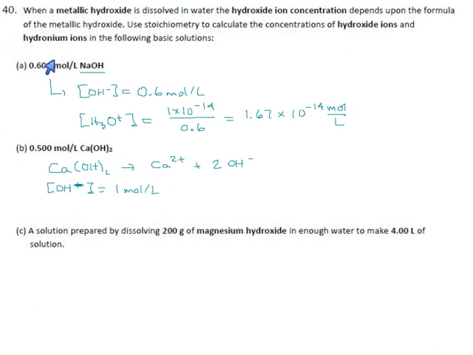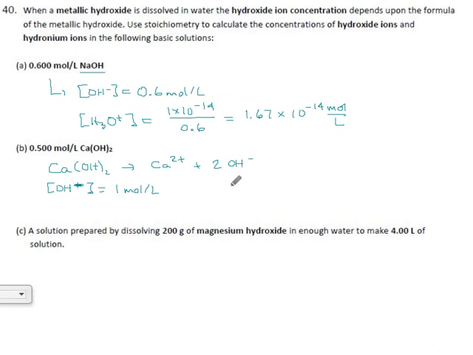A lot of the bases that we use are either group 1 or group 2 hydroxides. So you'll see NaOH, you'll see KOH, you'll see SrOH, and you'll also see occasionally beryllium hydroxide, calcium hydroxide, which are 2 to 1. And it is possible to get some threes. Every so often you'll get a 3 to 1 ratio. The trouble is, outside of group 1 and 2, the hydroxides do not dissolve real well in water. So the coefficients you're most likely to see are 1s like this and 2s like this. Just pay attention for this number. If you see it, it means however much of this stuff you put in water, you're going to get twice that many hydroxides. Other than that, none of the calculations change.